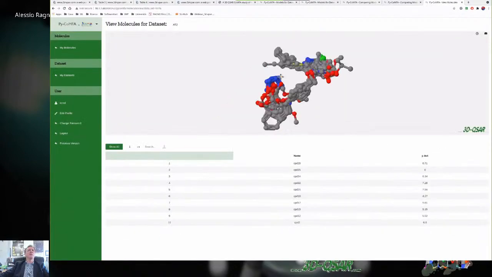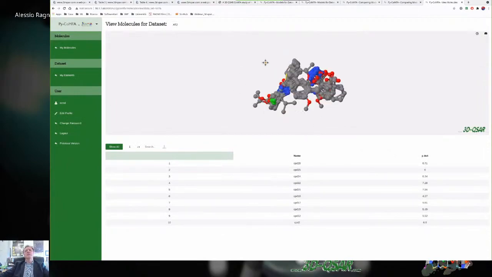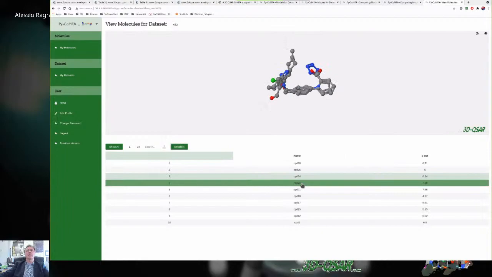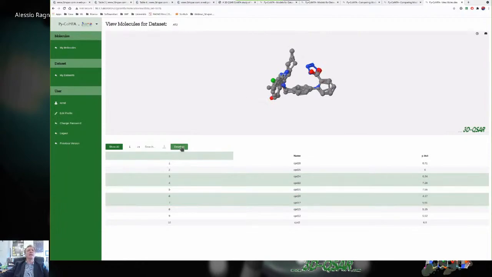Somehow they could not be aligned very well. These are all the 28 molecules. If you click here, you can look at just one. You can hold down the shift key to select more of them, or you can deselect everything to show all of them again.